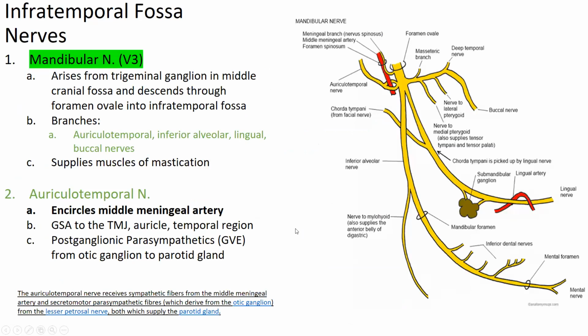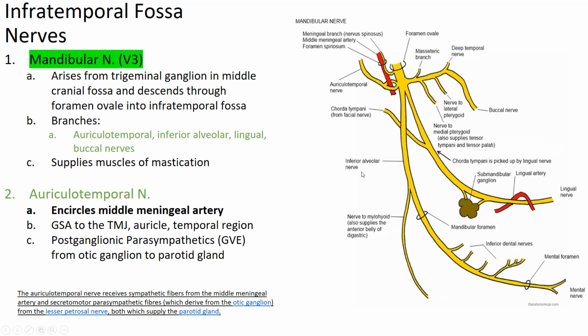So mandibular nerve, V3, is the big one. It gives off the auriculotemporal, inferior alveolar, which is going to be the big nerve in there and travels within the mandible, and then the lingual and buccal nerves as well. Lingual is going to be your other big one you see. That's the one that the chorda tympani joins up on. That goes towards the tongue itself. The inferior alveolar stays within the mandible and exits via the mental foramen. And there's also a nerve to the mylohyoid, which you probably will see. That one's not super uncommon to be able to see. That just goes to a muscle in the neck that you'll learn about next Monday, I think.